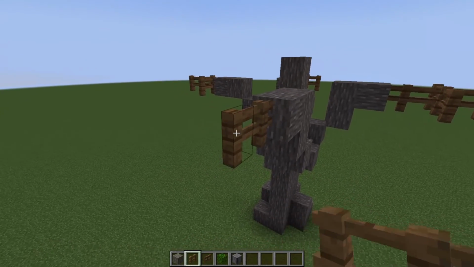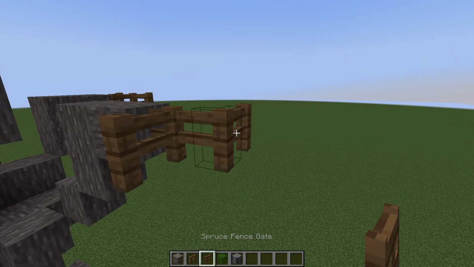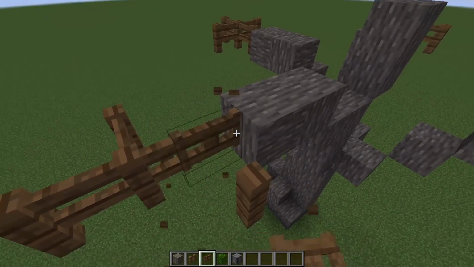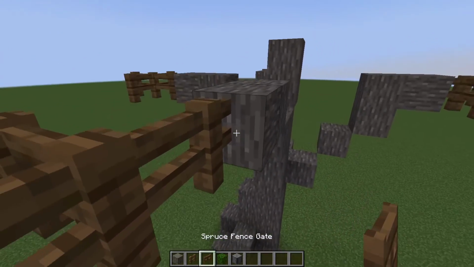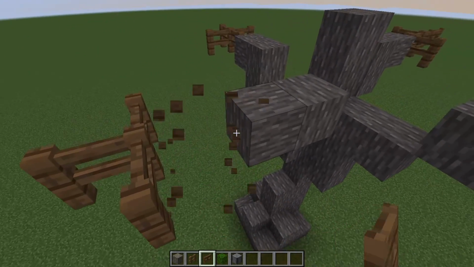And you can also mix in gates if you want to use those. They do add a little bit more definition to your branches. You can't use them like this, however, because this happens, so you want to place them as usually the endings or as connecting parts, such as over here.